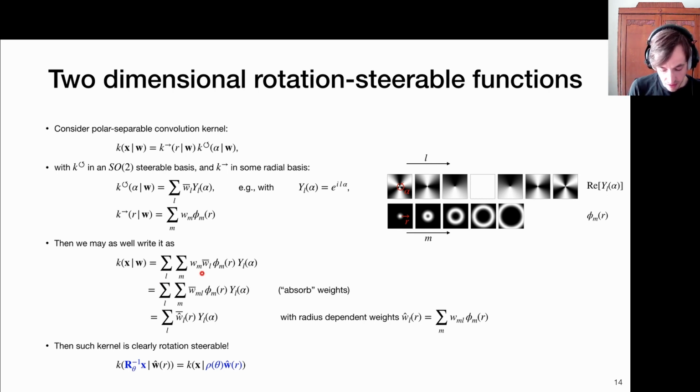So we have the weights of the radial and the angular basis functions, which we can basically collect together. If these are learnable parameters, we might as well pick one learnable parameter indexed with an M and an L. And to make the whole steerable aspect a bit more obvious, we're going to group this together, and we're going to treat this product of these weights with these radial basis functions as weights that depend on a radius parameter. So we're really saying that our spherical harmonic weights or circular harmonic weights depend on the radius in this particular way. And we're writing it here in this form because then we're back to where we started off with these steerable functions, that if I have such a steerable function and I rotate it by r theta, then I simply transform its weights, which could still depend on the radius.